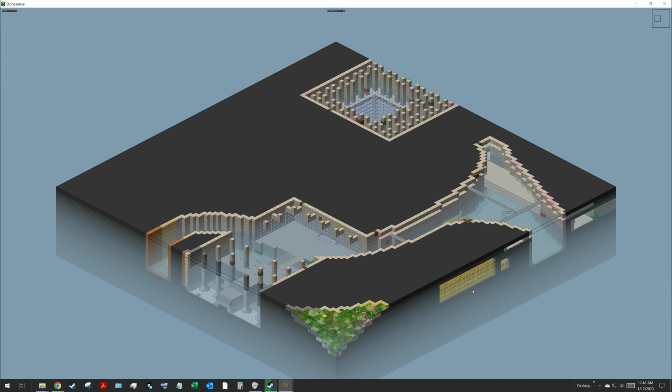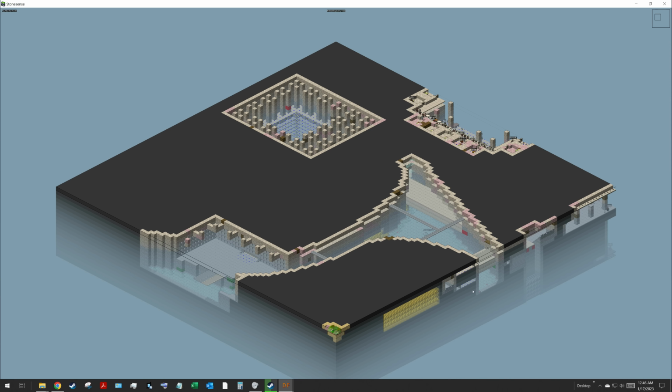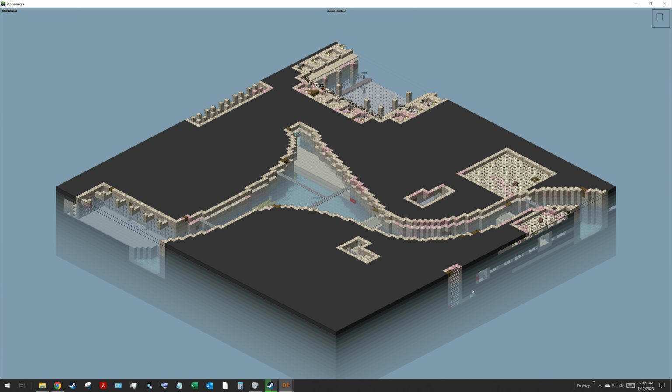Yeah, really exciting. This is looking pretty good. Really, really happy. Man, DFHack is so awesome. I'm so happy they released this.